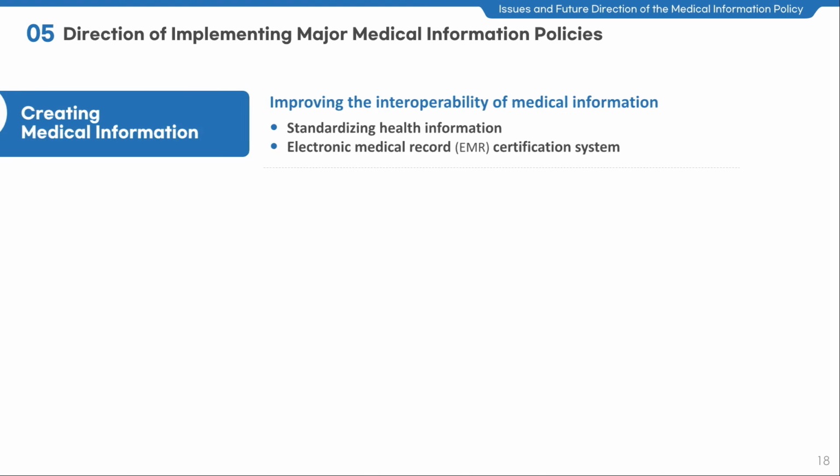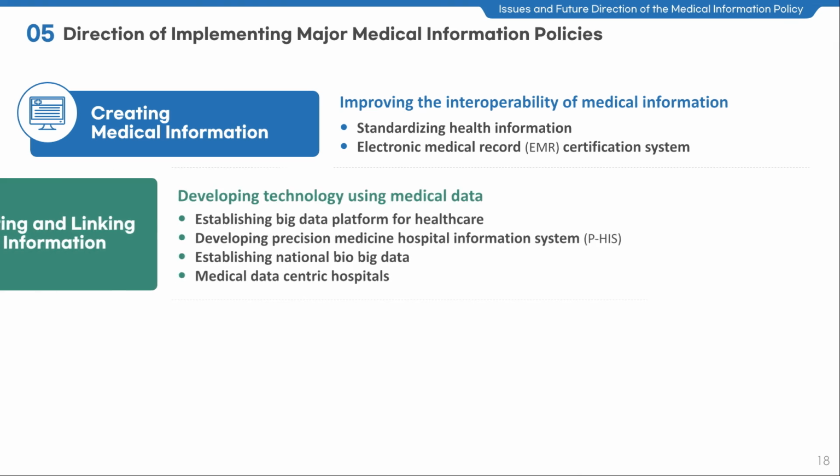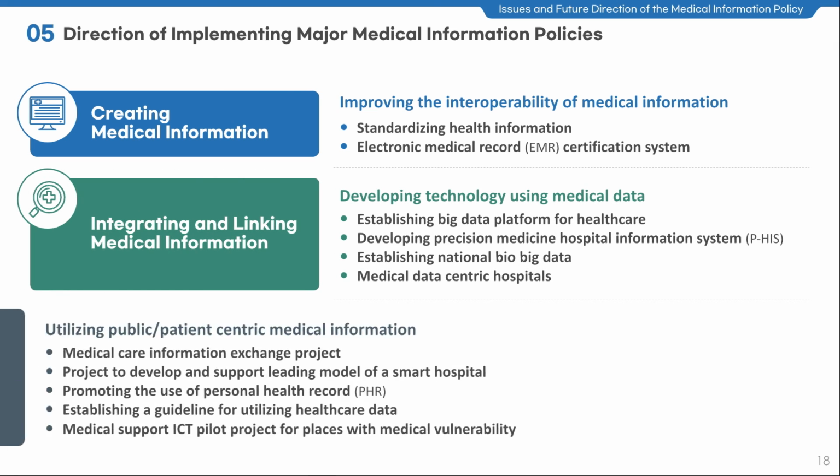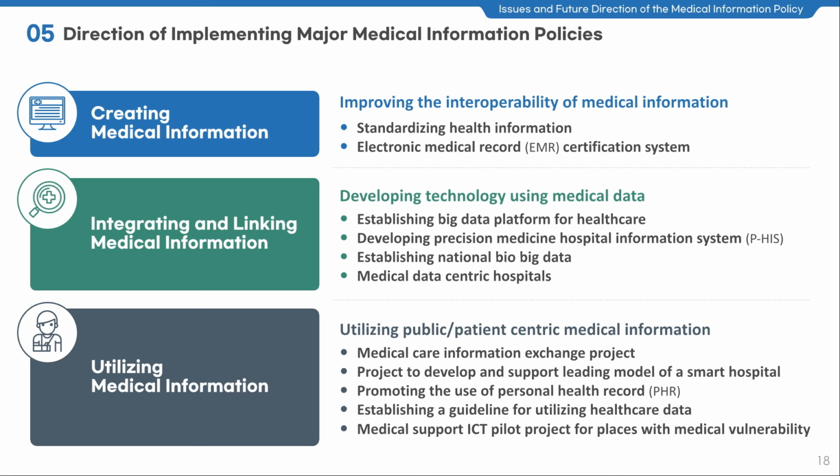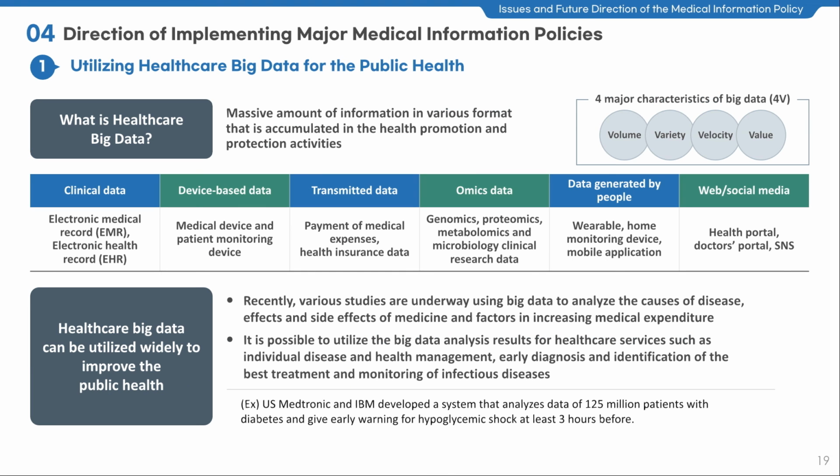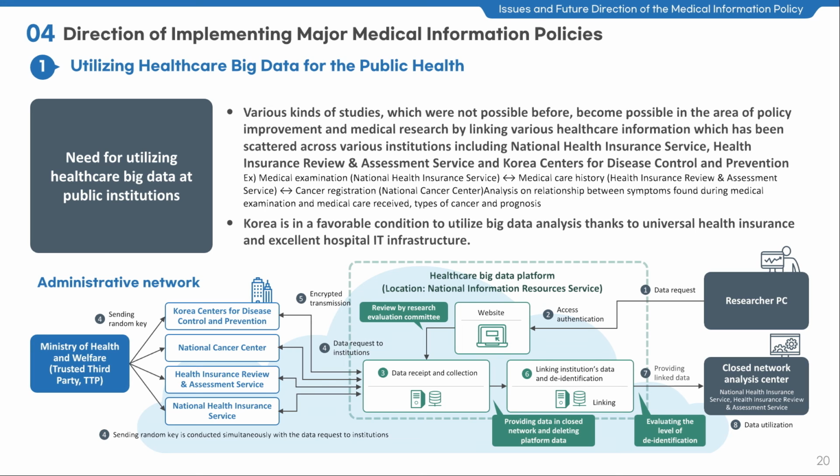In that context, let me finish by introducing policies and projects promoted by the Ministry of Health and Welfare. Medical information policies are intended to create standardized medical information, integrate and link data, and use such information for the public and patients. This slide shows a project for healthcare big data for public health. It connects the data of each person, including health insurance data from 4 public institutions, including NHIS, to provide such data for public interest research. The opening ceremony for the project was held on September 17th last year, and the government currently makes efforts to support various research projects. You can see the details in this slide.